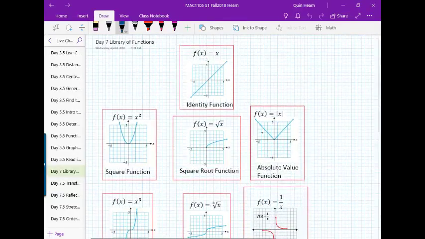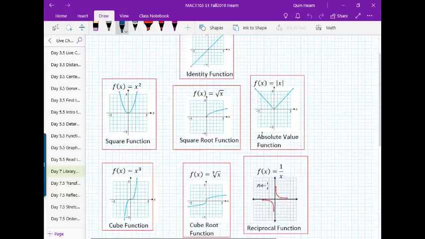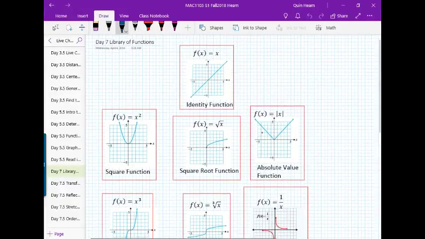So today we're going to be talking about transformations of functions. And this past class that we had, we talked about a library of functions that we need to memorize, because we're going to take these functions and create new ones by adding numbers to them or multiplying them by a number or negating them. All kinds of different operations that result in things called transformations of the graphs.